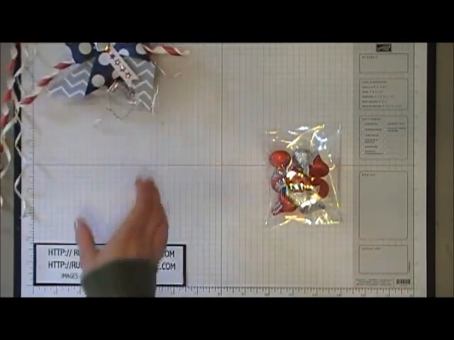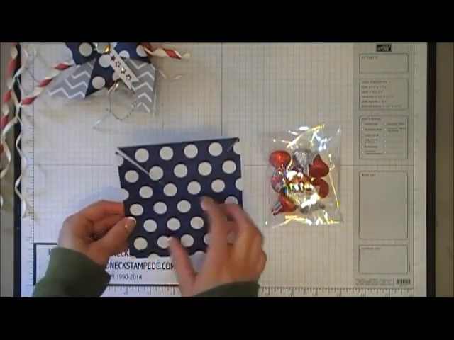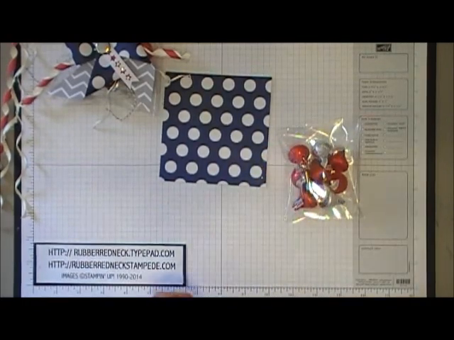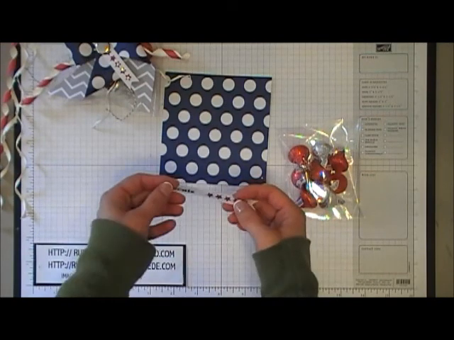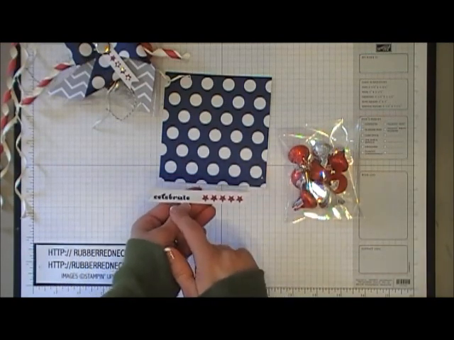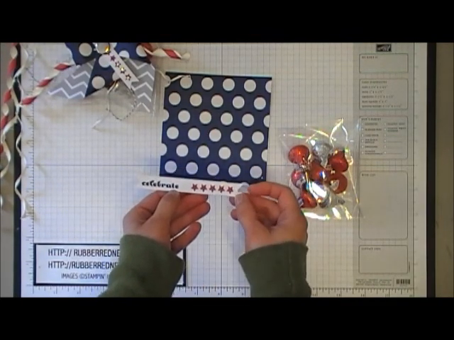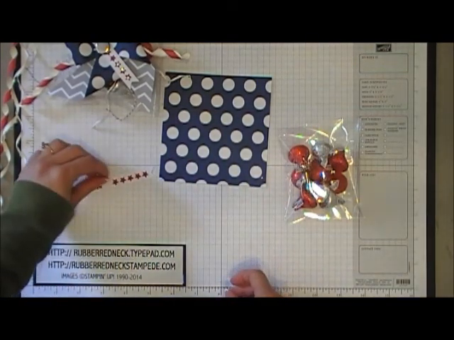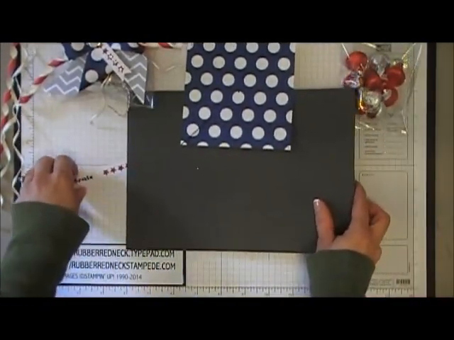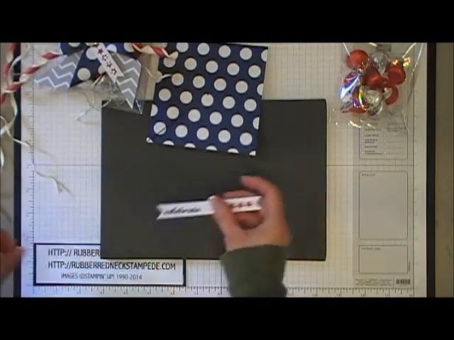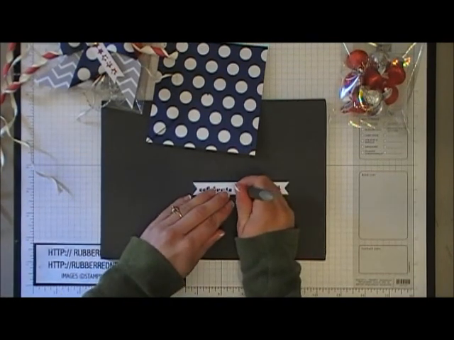And then you're going to take one of the pinwheels papers that came in the kit. I picked out the blue spotted one with the gray stripes. And then you're going to take one of the tags that comes in the pinwheel party pumpkin kit. You're going to take the stamps from the kit and ink them in Night of Navy and real red. I stamped the celebrate on the left and the real red stars on the right. And then you're going to need your stamp and pierce mat and your paper piercing tool. You want to pierce a hole in the center of the little banner right away before you do anything else.